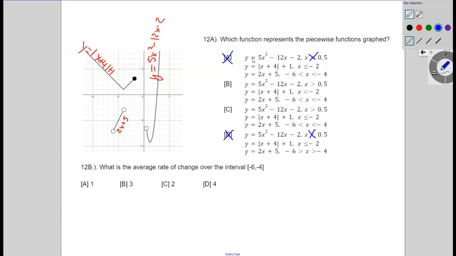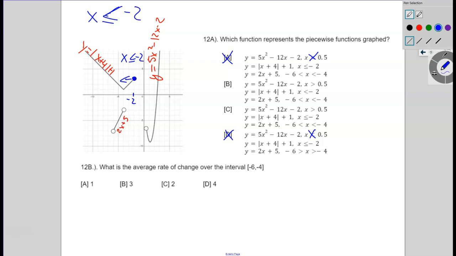Now let's check the absolute value. I'm again between answer B and C. The absolute value is my second function. It has a closed circle, and it's somewhere at -2. So it's going to be x going to the left of that -2. So x is less than or equal to -2, because the arrow of the function is going this way. It is less than, and of course the equal, because of the closed circle at the starting x value of -2.